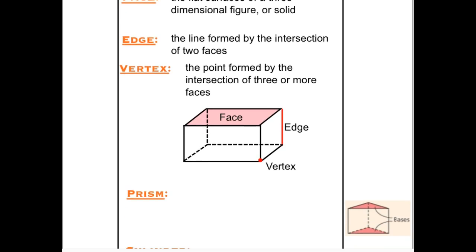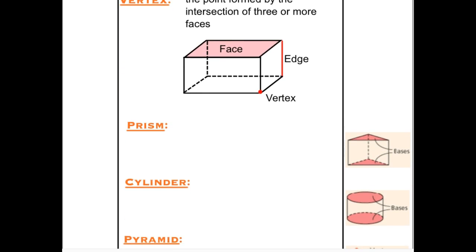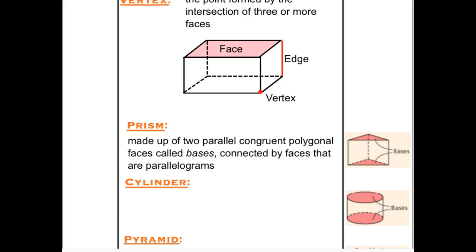So then we need to talk about all the different types of polygons. And for those of you who haven't done this through a video before, feel free to pause anytime you need to get some stuff down. So the first type is a prism. A prism is made up of two parallel congruent polygonal faces called bases, connected by faces that are parallelograms. The key here is that these are named by the shape of the base and not by the other pieces. So it doesn't always sit on its base. We've kind of talked about that in that I can be sitting down, but my feet are still my base.